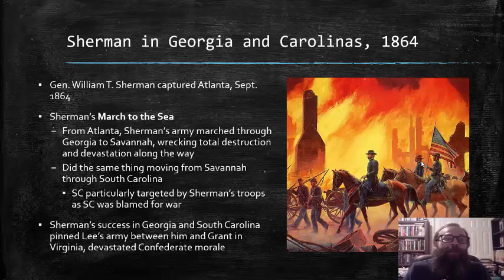Total warfare. And he did the same thing moving from Savannah up north through South Carolina, where South Carolina was particularly targeted harshly by Sherman's troops because many Union soldiers and the Union in general blamed South Carolina for instigating the war to start with. Sherman's success in Georgia and South Carolina pinned Lee's army between him and Grant in Virginia and devastated Confederate morale.